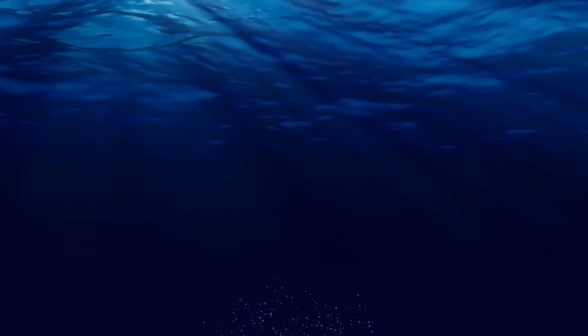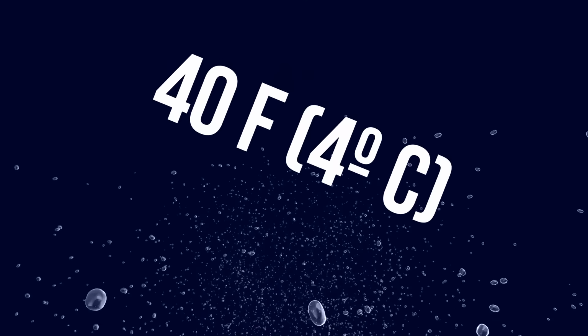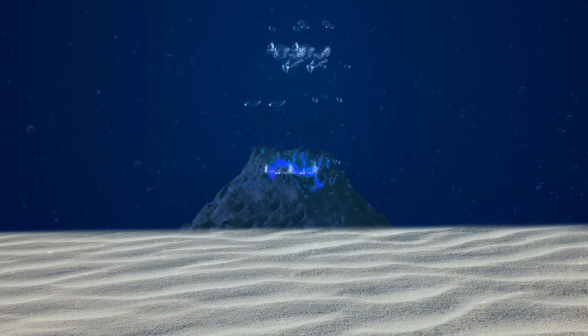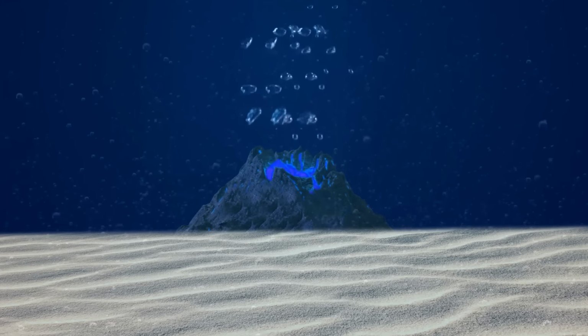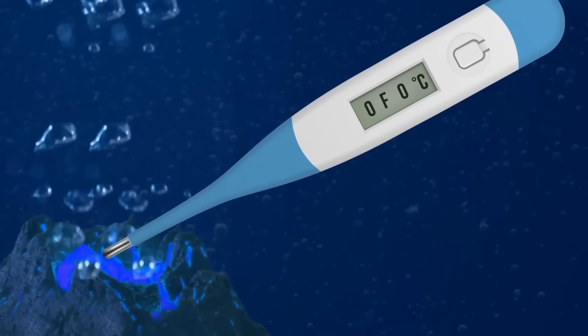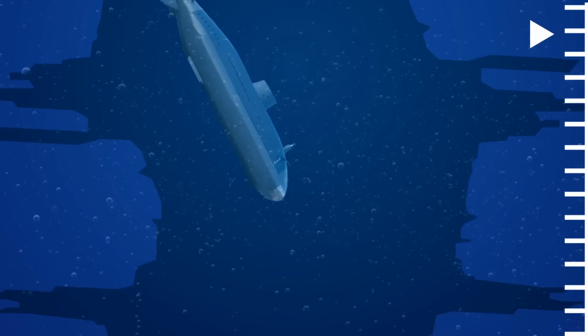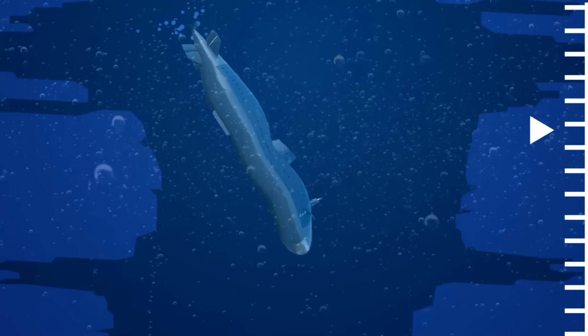Deep parts of the ocean are really cold. The temperature of the water can be about 40 degrees, but at the bottom, water can get boiling hot. There are hydrothermal vents in the seafloor. Those are the hot springs located at the edges of tectonic plates. The water they release can reach a temperature of up to 750 degrees Fahrenheit. But the pressure at such depths is very intense. So intense, no human being can handle it. Still, it's the pressure that keeps the water from boiling.